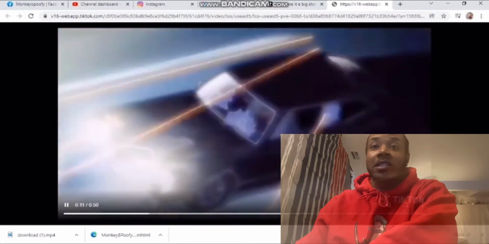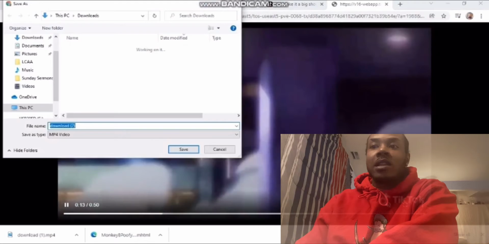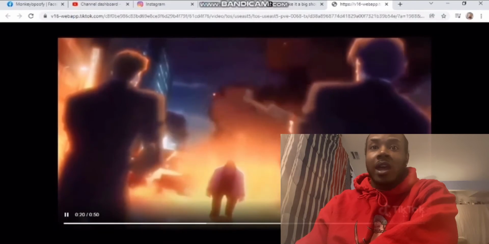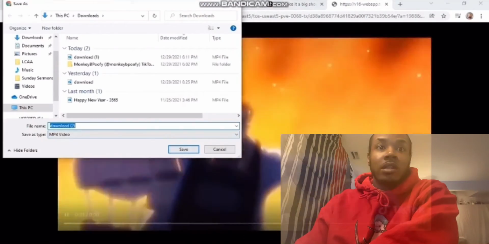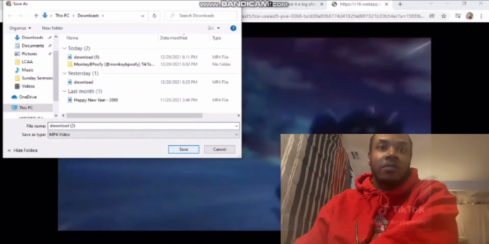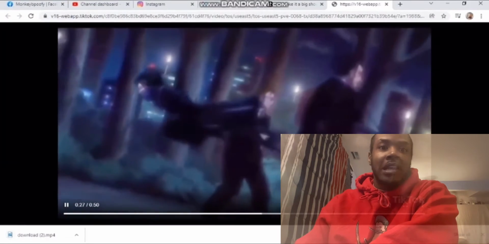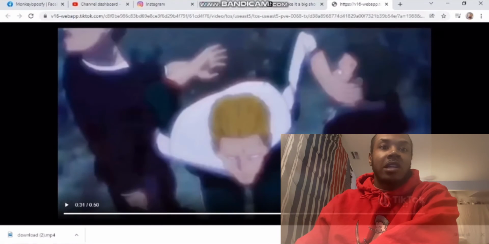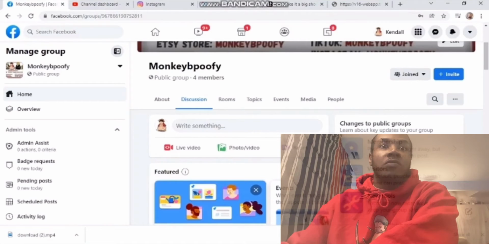That's what we've been wanting to see. Now that I'm saving the video as, I can save it as an MP4 or just all files. Of course, we want to do the MP4 in my case. And then it's downloading. That is beautiful.